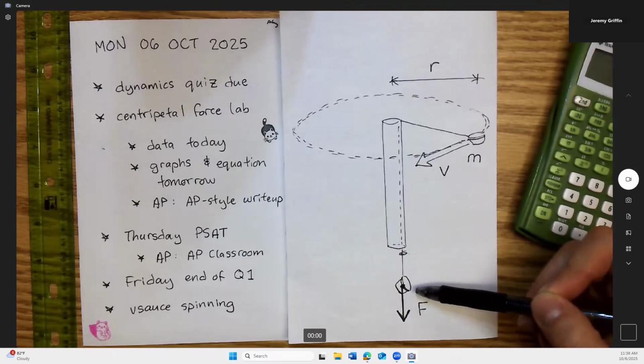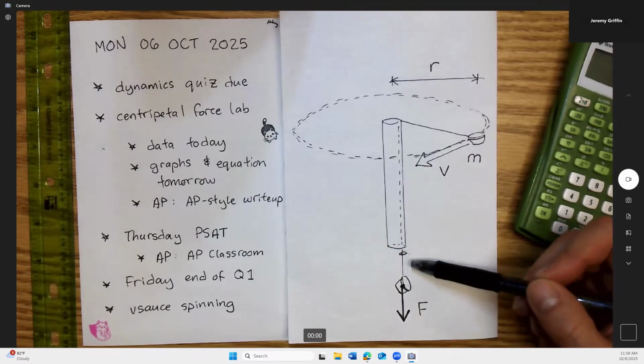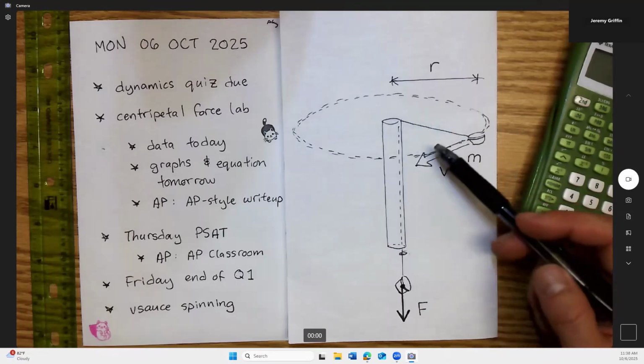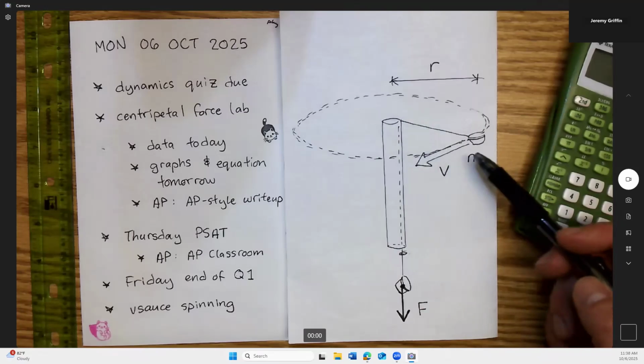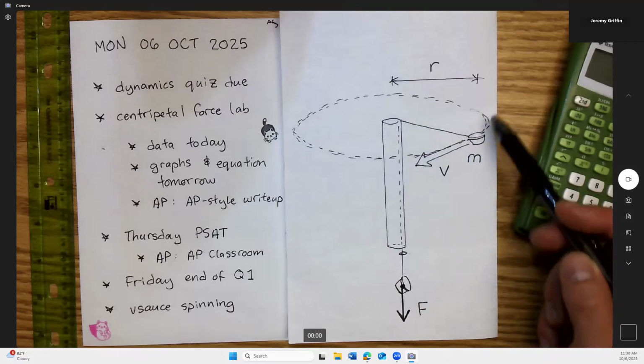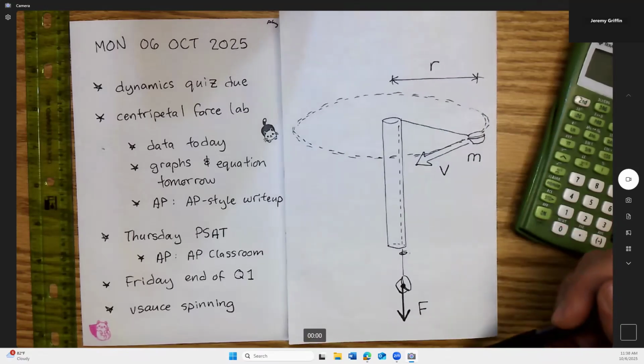True static equilibrium. Its weight would be pulling down. And guys, what force is pulling up? Tension. Is that tension here the same as this tension right here? It is. Yeah, and that tension is acting as a centripetal force, holding this top canister in motion on a curved path, right? Which is, again, equal to the weight of the hanging canister.